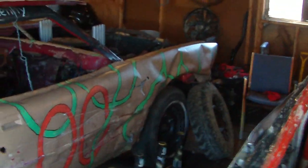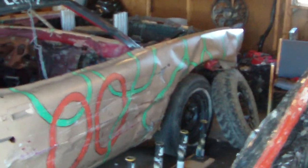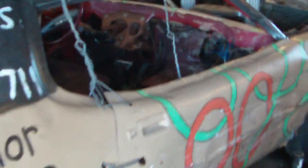We also have the Thunderbird — the 1976 Thunderbird. That car did not get to run last year. It's almost ready to go; we ran into problems a couple days before the derby. We had a misfire in the engine, we lost power steering, we lost brakes. We ended up just holding back on it and decided to save the car. So we're going to be fixing those minor things hopefully and getting this car ready to go.